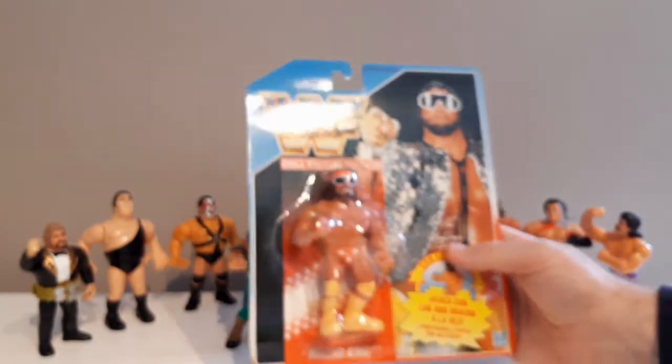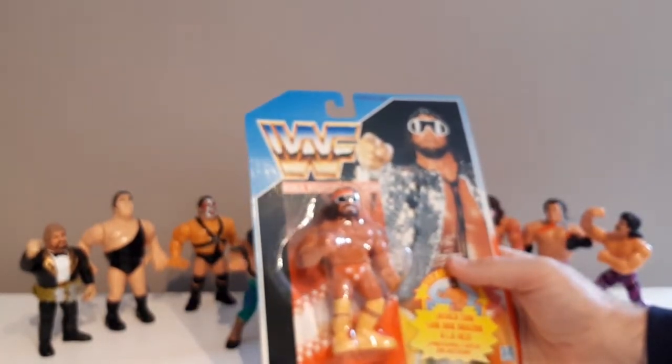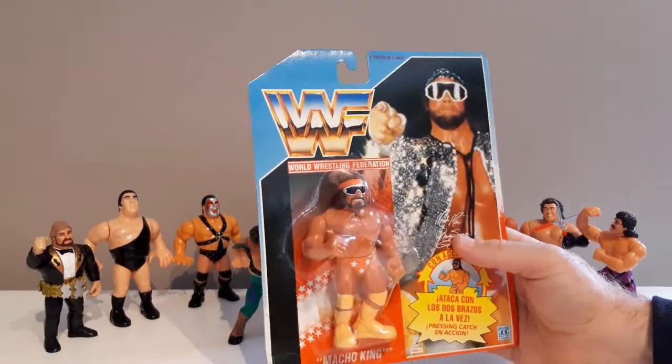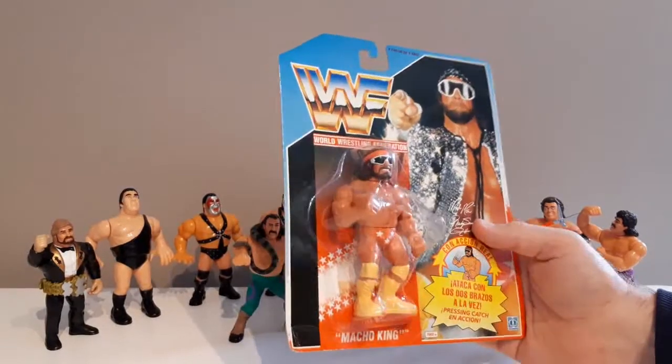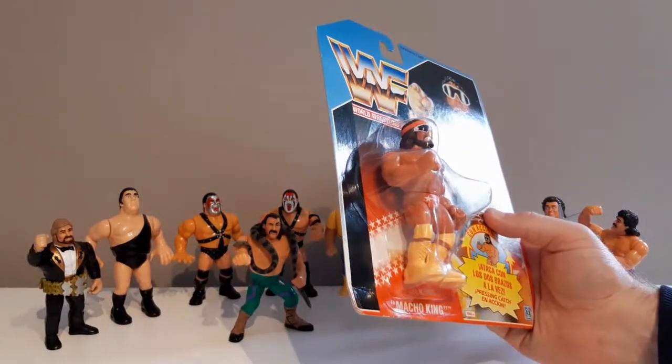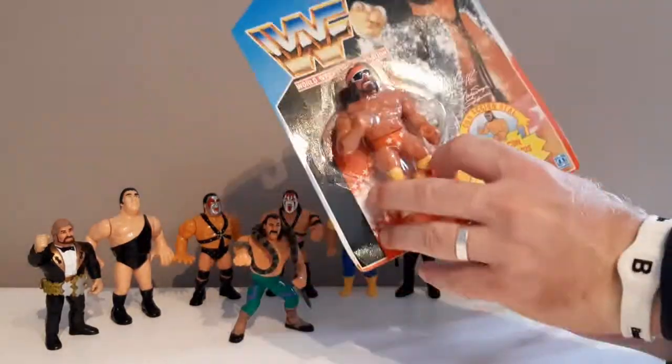So yeah, as I say, I sold the other ones that I bought in the job lot and close to made my money back. So I'm not too bothered about how much this figure is worth, because all it's really worth to me is to have a mint loose one in the collection. So here's Randy.